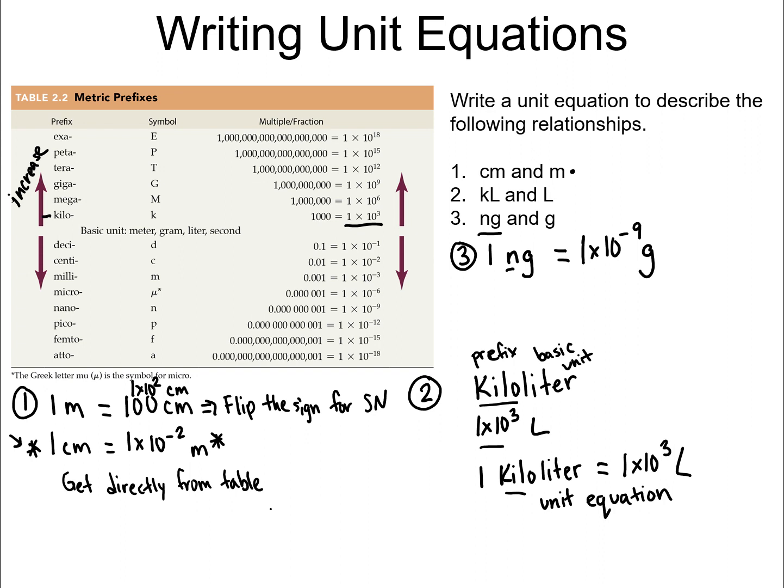Yes, exactly. Exactly that. So let's say that we had a capital M, a megagram, right? 1 megagram. You read what it has here on the table: 1 times 10 to the 6. And then your basic unit is the gram. The mega is replaced by 1 times 10 to the 6.